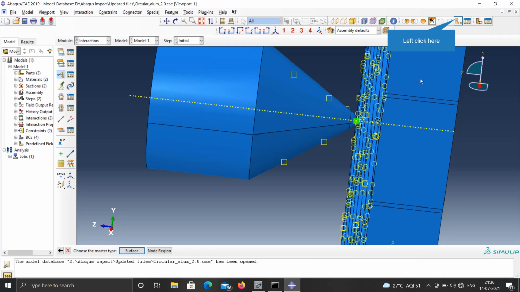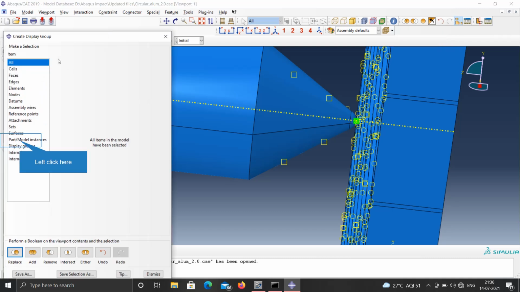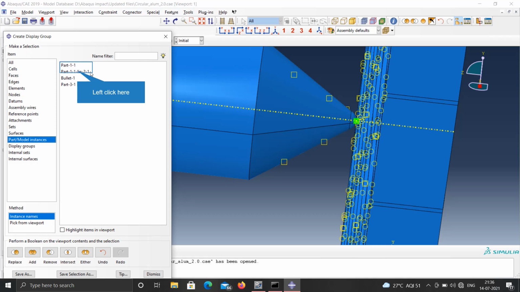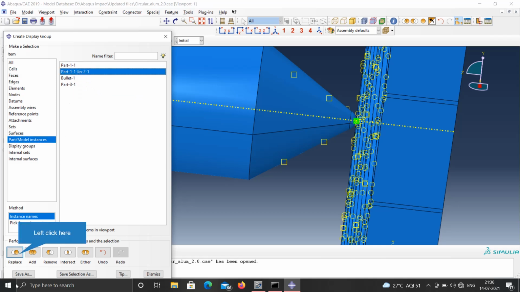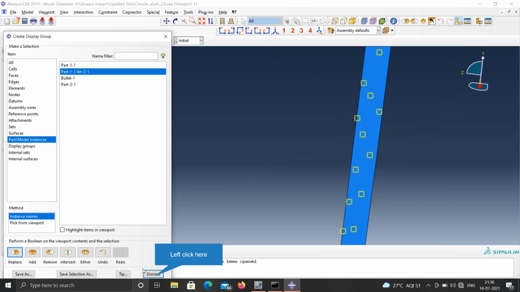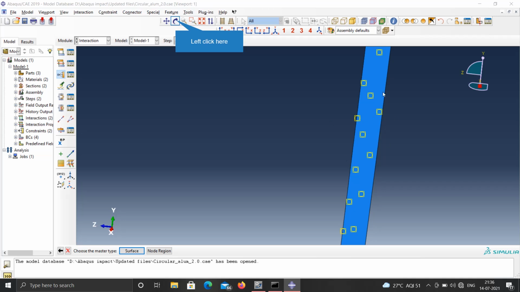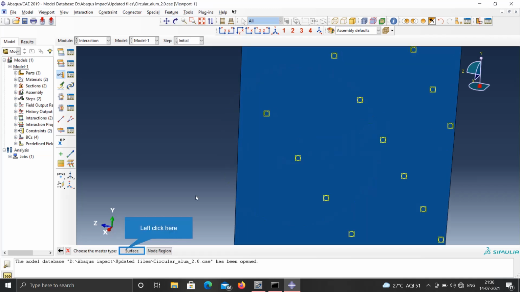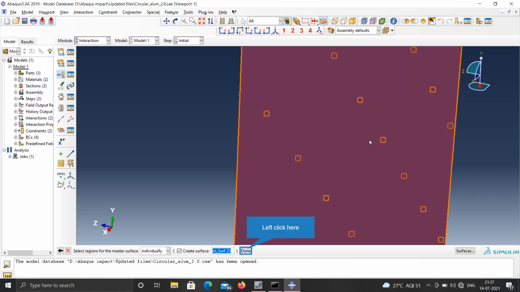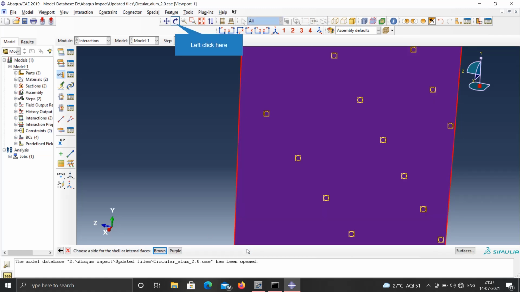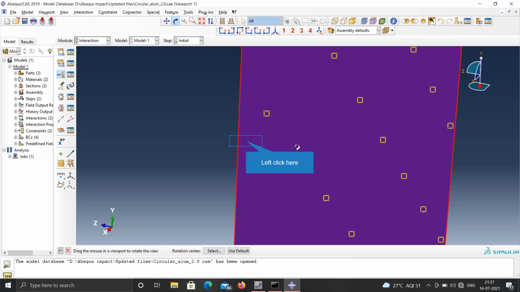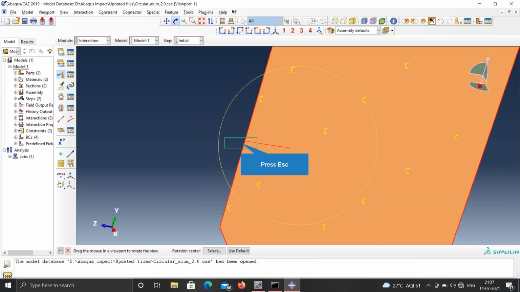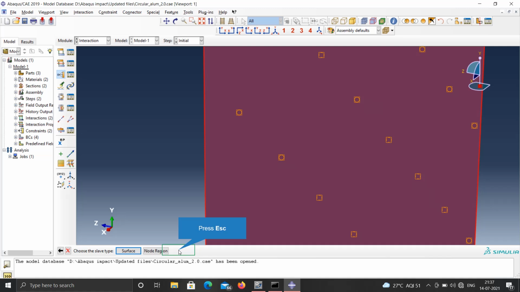plates lower end. I'll just show you the front plates lower end. You have to select the part, this one, and replace. Yes. So the back side of this front plate, surface, you have to select this one. Done. And you have to tell which side. For that, brown is this side and purple is this side, so you have to select purple.